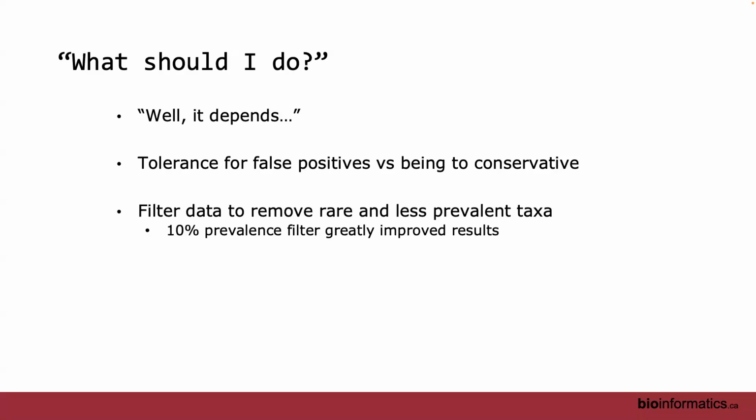Besides that, there are some takeaways. We found, I didn't show it here, that if you remove a lot of those rare taxa using, say, a prevalence filter, that actually helps quite a bit in removing a lot of that variation and noise. So you may be interested in rare things, which is great, but removing some of that long tail of more rare things will actually help both with your power and also with some of this variability.